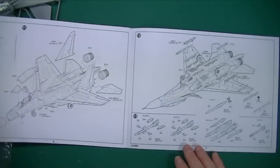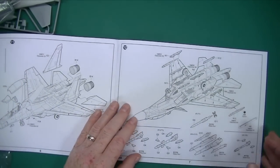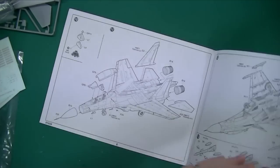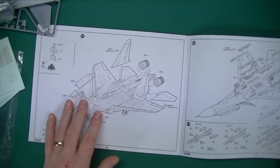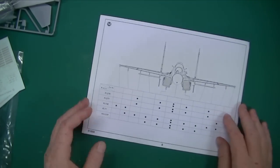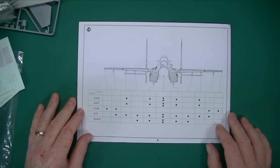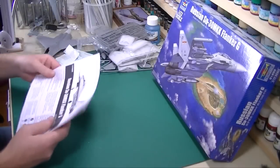And then it's put the canopy on, and then it's putting all the pylons on and the wheels and things like that. Obviously wheels last. And that's it. That is very, very simple. And you've then got the loadout, so whatever you fancy on the loadout. Okay, so very, very easy instructions to follow.